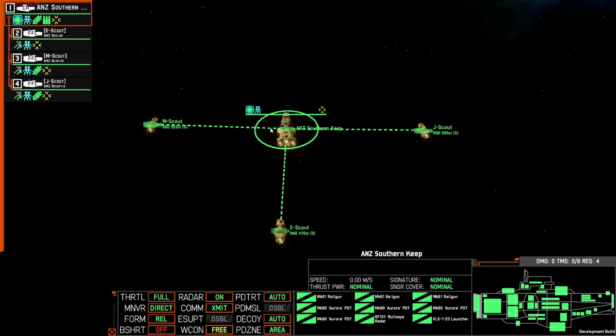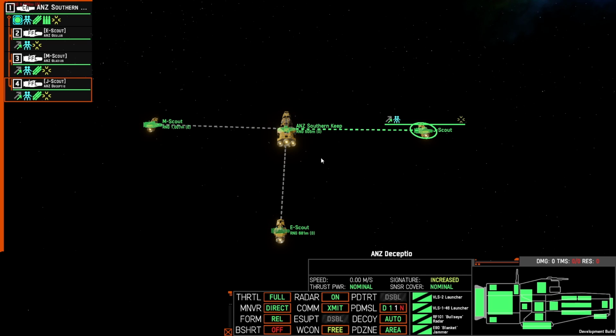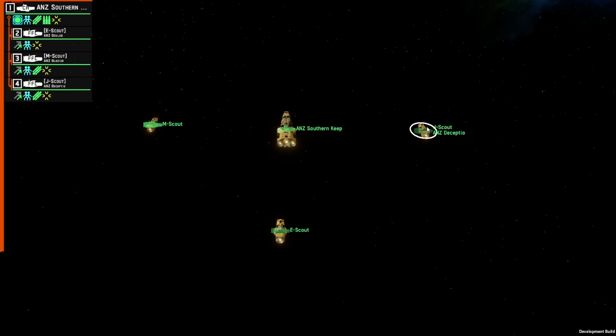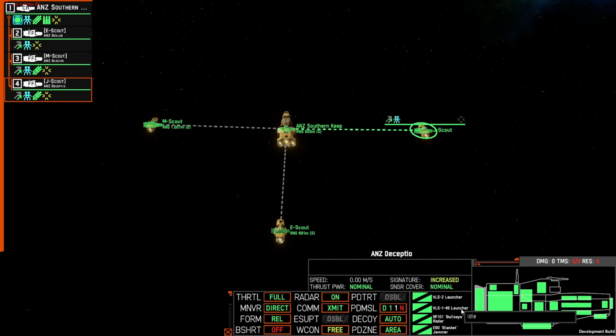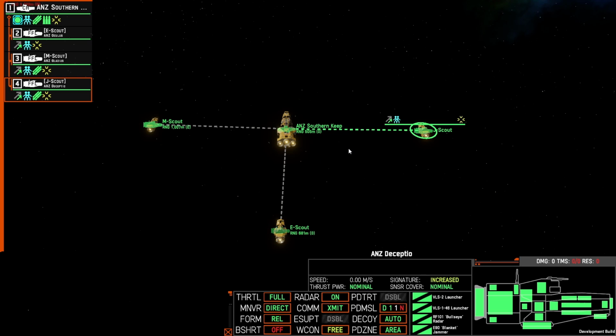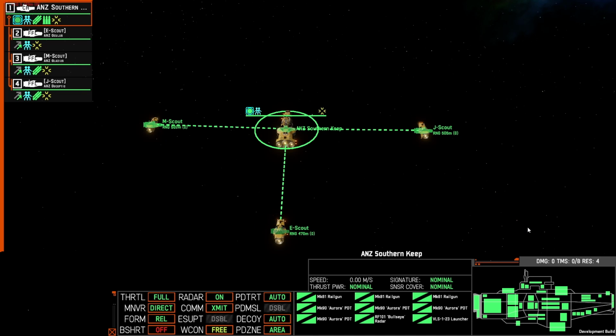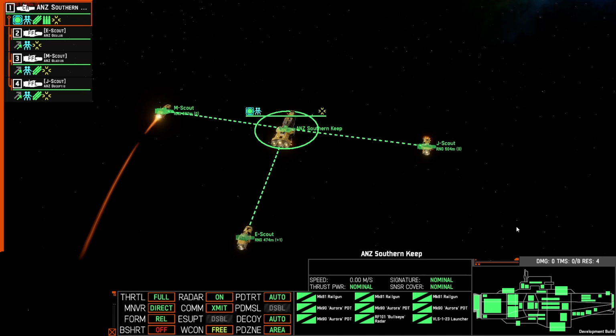First, if you've set up your formation in order to cover the weaknesses of a larger ship, for example, J Scout, M Scout, and E Scout, if each of these have a point defense or perform a particular role, then they will always be able to guard that particular area of the ANZ Southern Keep. So for example, if the J Scout has a VLS 46 launcher, in which case it has anti-missile missiles as well as chaff, then what we can do is always ensure that the right-hand side or the starboard side of the Southern Keep is protected from missiles from that direction. Regardless of which way we now position the Southern Keep, we will always have the starboard side covered from offensive action from the enemy.